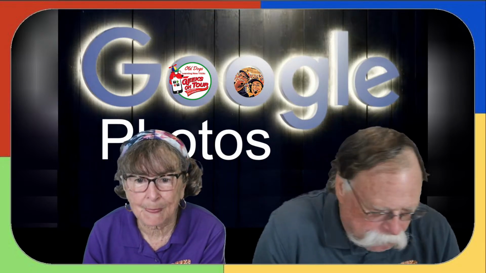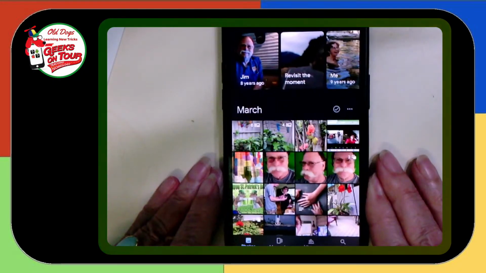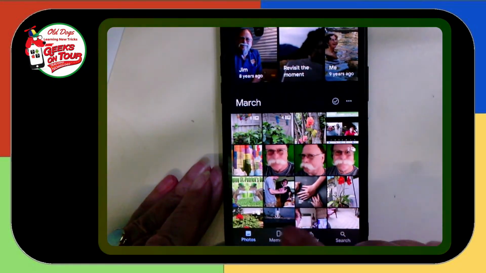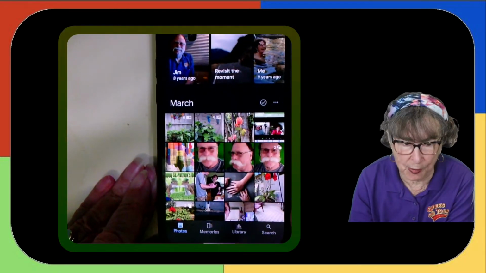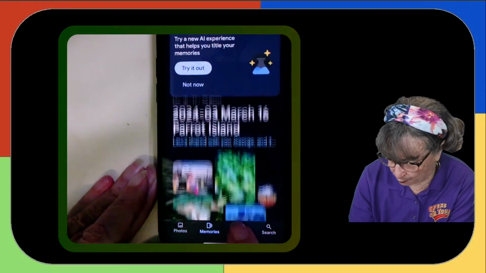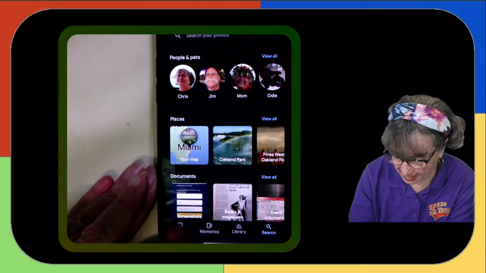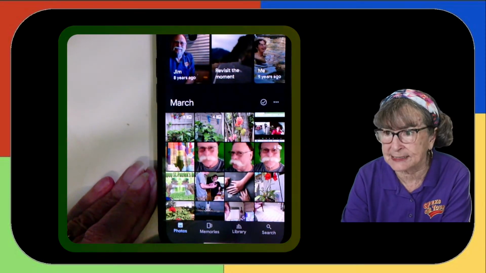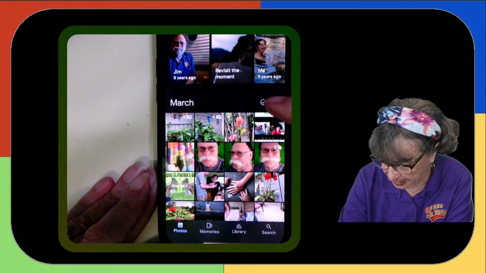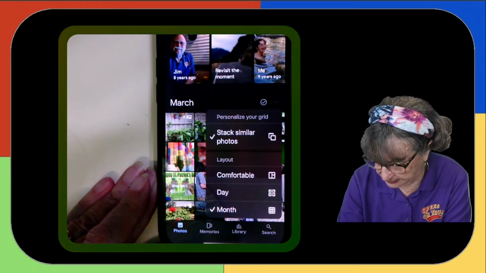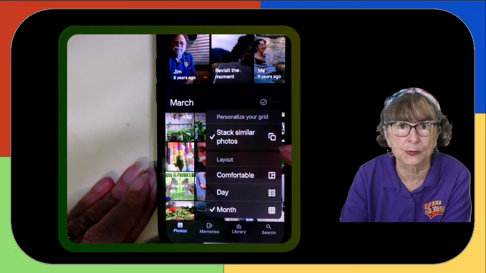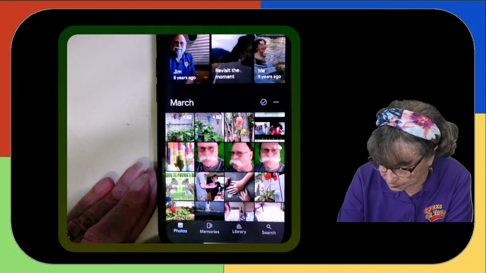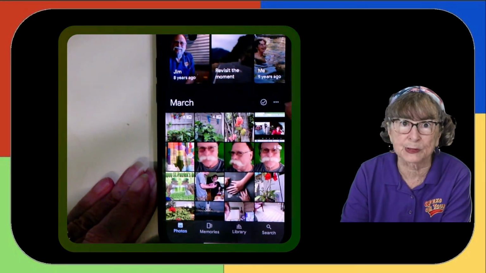How do I know if I have the stacks feature? Okay, I can show that. Sure. So you open up Google Photos on your phone, and you have 4 options down at the bottom here. If you're on that first option, the one just called Photos, and you have 3 dots, then you have the stacks feature. You tap the 3 dots, and stack similar photos will be the first option. If you don't have the feature, you don't have those 3 dots.